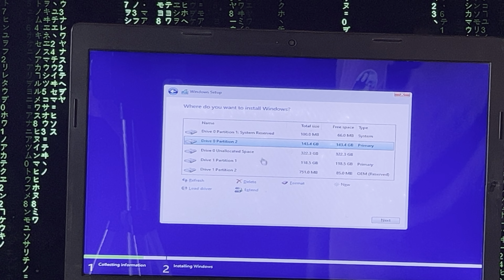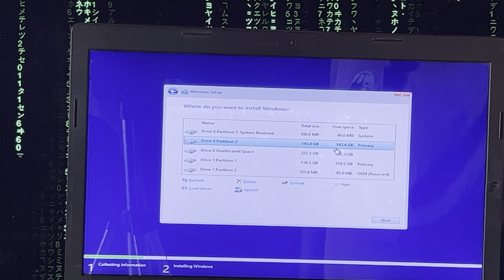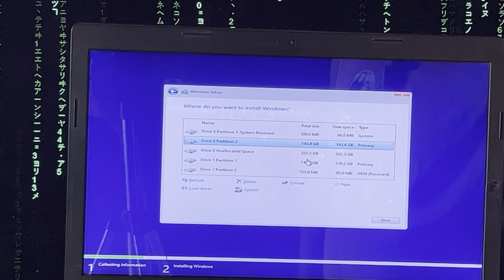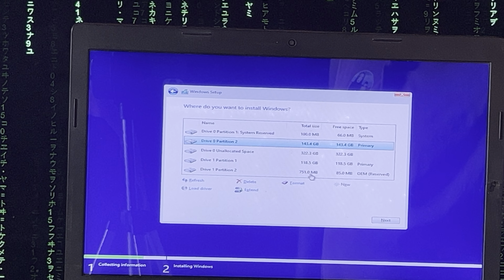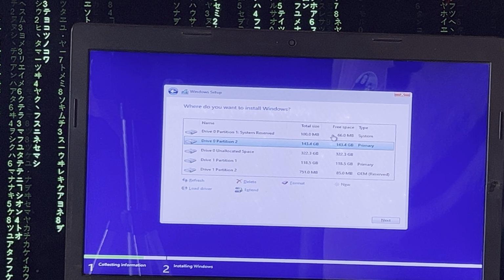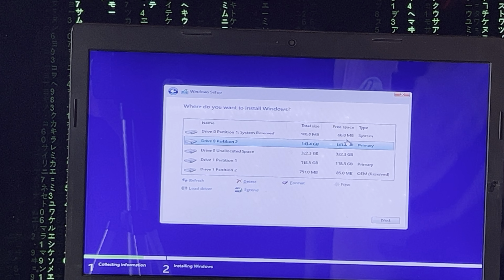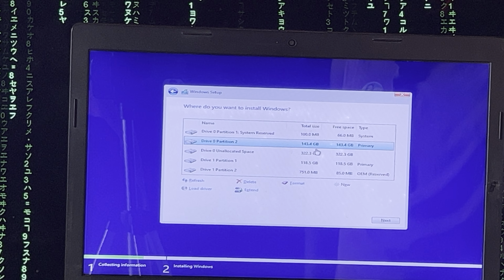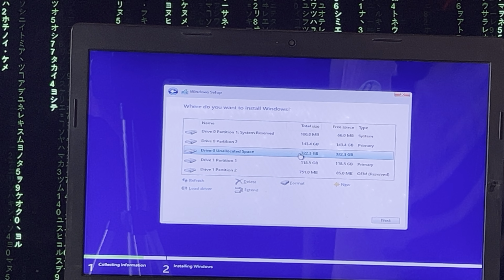All right, we partitioned here, and this is one partition disk, and this is unallocated. This is one, and this is unallocated.